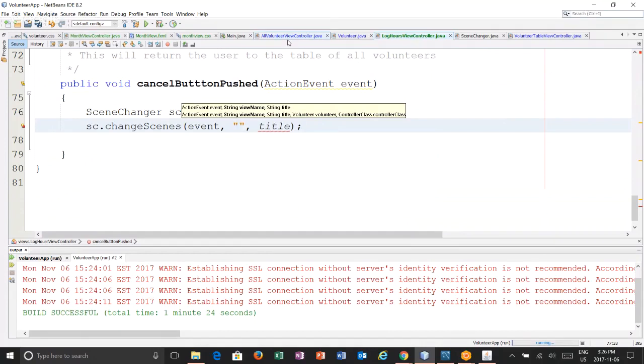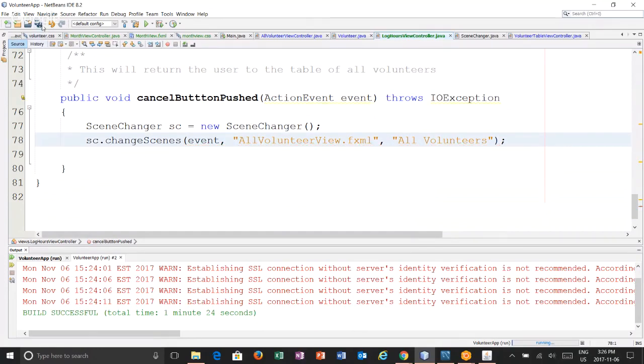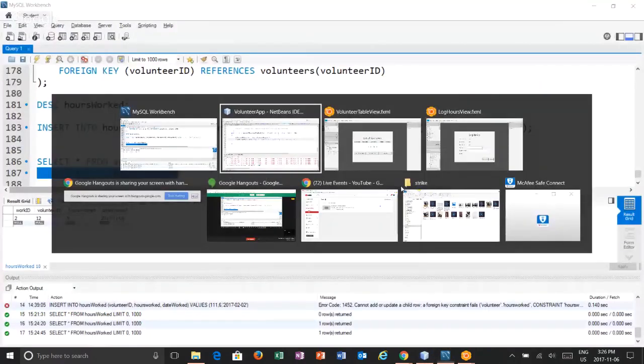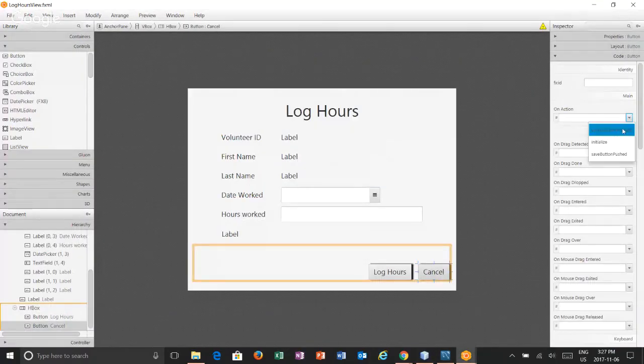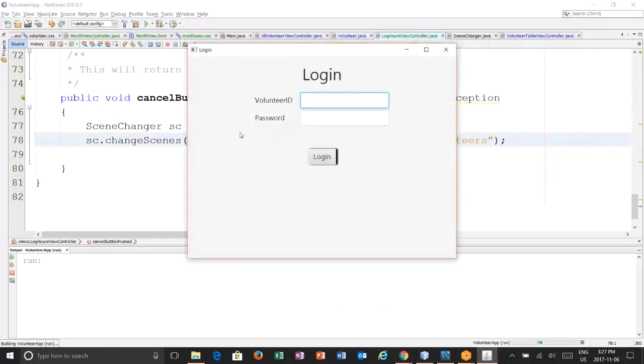all volunteer view.fxml, and the title of it is all volunteers. Okay. Just connect it up in our view. One last little test. Log in.